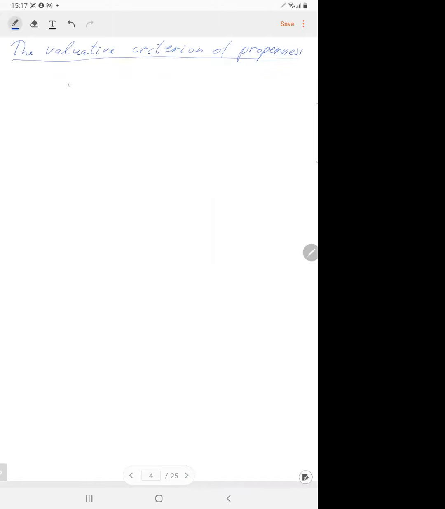Sorry, I have a question. Yes. Is there a classical interpretation of the evaluative criterion? And what do you mean by classical interpretation? Like a very intuitive understanding of this concept geometrically. No, I think nothing can be more intuitive. I think it was given in the most intuitive form.